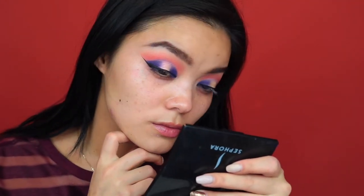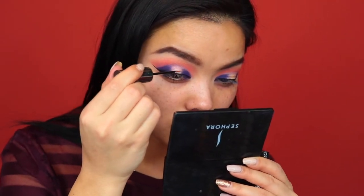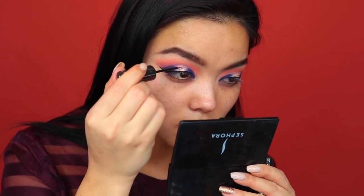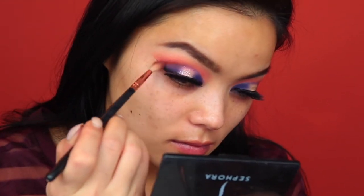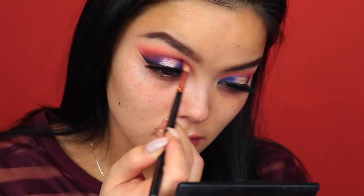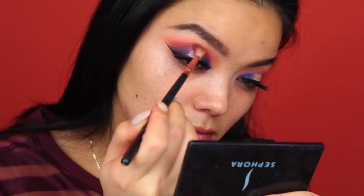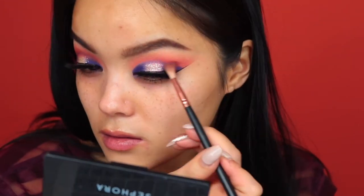Now here I am just checking myself out making sure it looks good. I'm going in with Urban Decay Glitter Liner in Midnight Cowboy and I'm just placing that on the center of the lid. And going into my Modern Renaissance palette, I'm going into Red Ochre and placing that right in the crease where that purple meets the transition shades, just so that it blended a little bit more smoothly and it wasn't such a harsh line. I also wanted to add a little bit more depth into the crease as well.